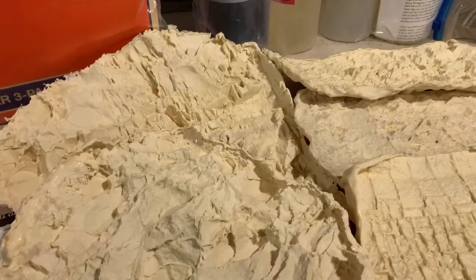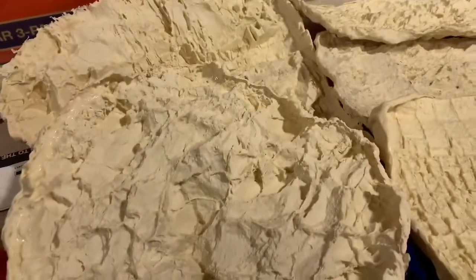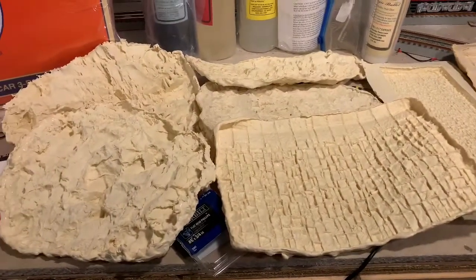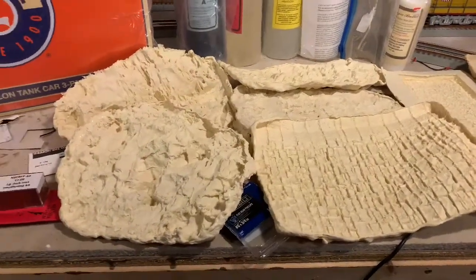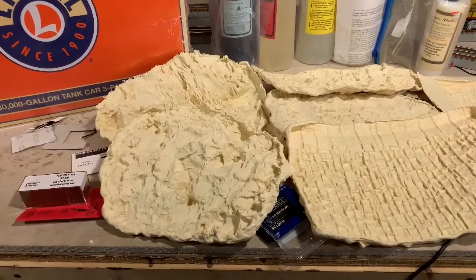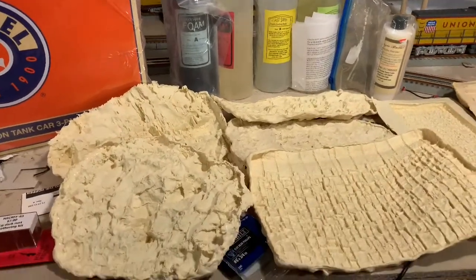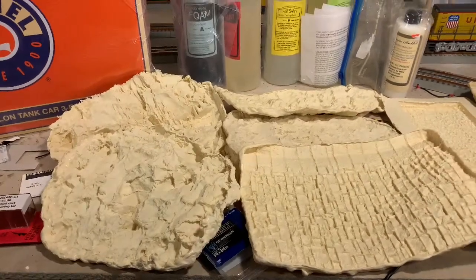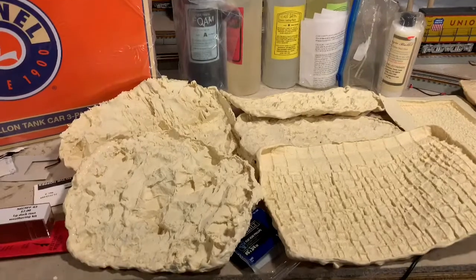The next thing I got were these molds that I got from Bragdon Enterprises. And a funny story, Eric Siegel from Eric's Trains, I'm sure you guys know who he is. It's a very popular channel that he's got. He made a video about 8 years ago about how he doesn't use plaster wrap, but he uses this geodesic foam and cast resin, and he uses it with the screen mesh that you see in window screens and door screens. And he uses that as a base for his railroad.